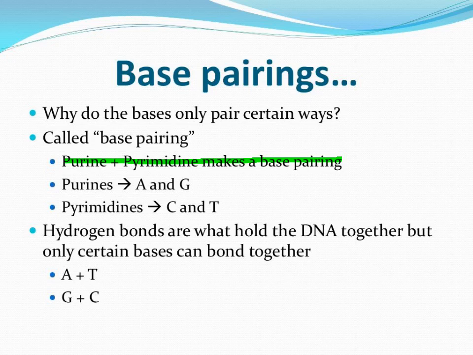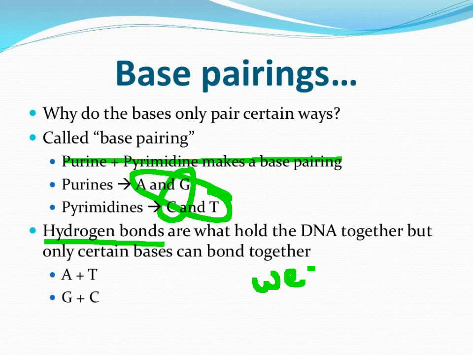So a purine, we said, was adenine, guanine, because they don't have the Y's, pyrimidine, cytosine, and thymine. And if you notice, these two pair and these two pair. So we have a purine and a pyrimidine. Something very important you need to know, the hydrogen bonds are what holds the DNA together. If you remember, we talked about how hydrogen bonds are weak bonds. Because the bonds are weak, that's why it's so easy for DNA to unzip when it replicates. So just think about the hydrogen bonds hold together your A and T or G and C.